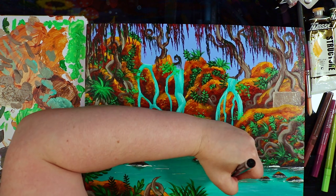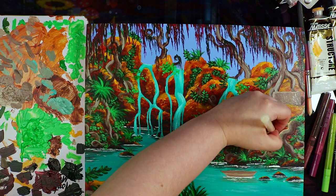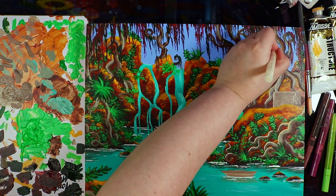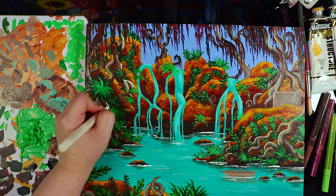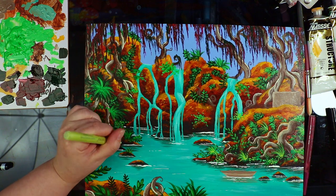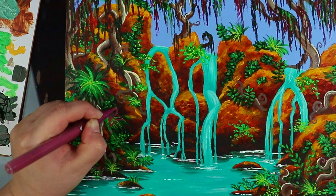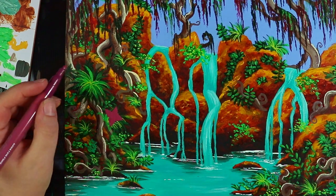So of course, with this boat, I wanted to do the same style of reflections underneath as well, so it looks like it is part of the scene. I also went in and used a few of my paint pens here and there to add a little more highlight to some of the details, because I wanted to refine some of those tree branches and make them look a little bit brighter. I also wanted to add some highlights to these plants with my paint pen, because I find it very difficult to do very thin textures with paint brushes, since I'm still a little bit heavy-handed. So sometimes paint pens just make things a little bit easier for me.